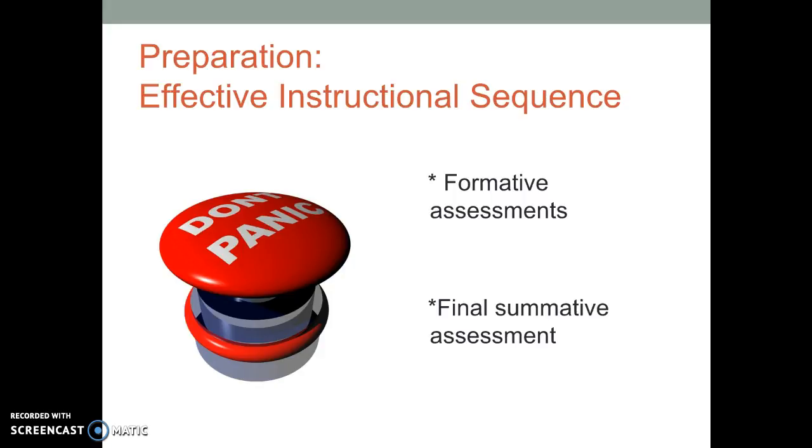The final summative assessment is more of a fun but challenging activity or project that allows students to demonstrate what they have practiced and practiced over and over in many ways sequentially, so they feel comfortable and confident, hopefully, in their linguistic skills.